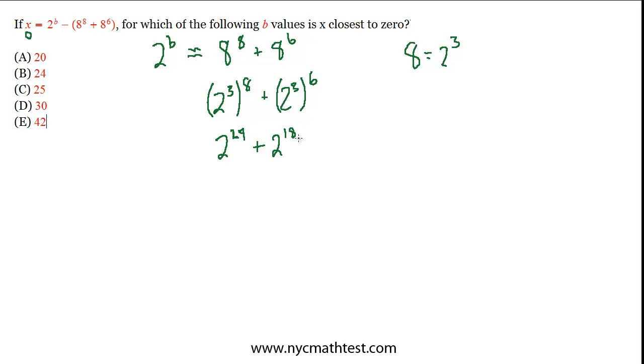So 2 to the 18th is significantly smaller than 2 to the 24th. So 2 to the 18th is not a huge contribution to the overall magnitude of 2 to the 24th. So I'm thinking that 24 might be a good choice. Or if 2 to the 18th is a significant contribution, then it does increase the size of 2 to the 24th and might bring it close to 2 to the 25th. So we may want to keep that in play. But I think we can eliminate these other choices because they're too far away. So it's really between 24 and 25.